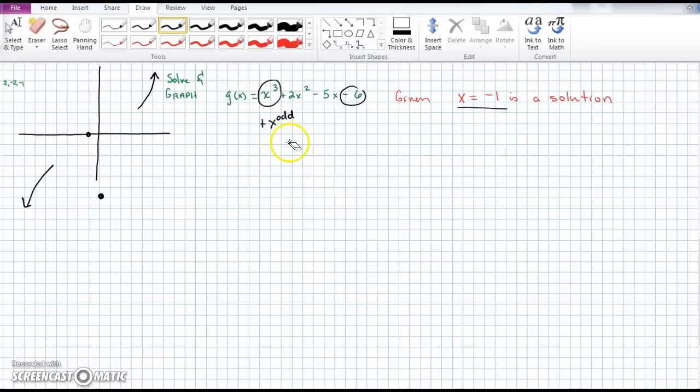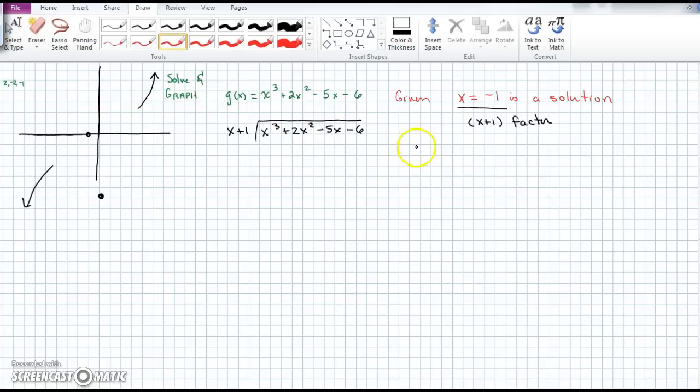And so now we can set up a long division problem, and I'll show synthetic division, which is a very procedural shortcut, next. We have x cubed plus 2x squared minus 5x minus 6, and I'm dividing by the factor that would have negative 1 as a solution. So if x equals negative 1 is a solution, x plus 1 is the factor. So I'm going to divide by x plus 1.